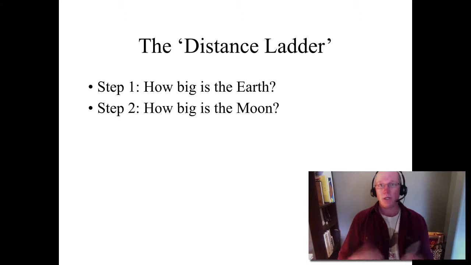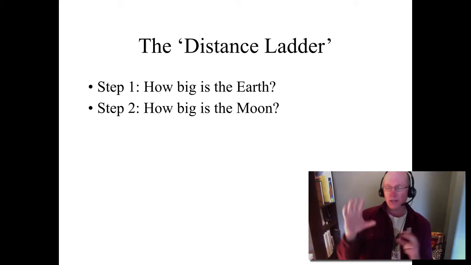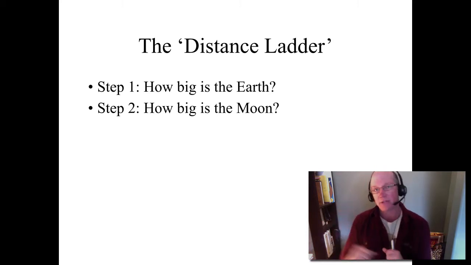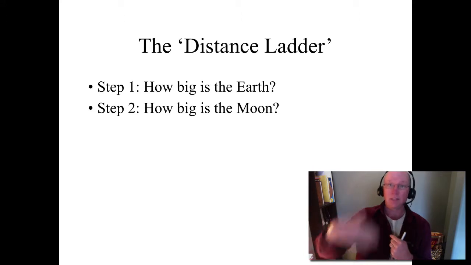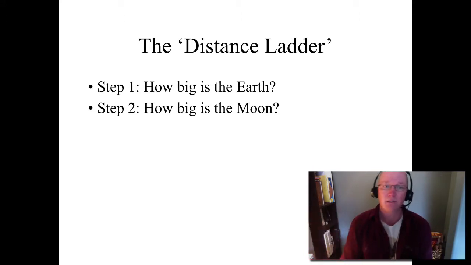So the next thing we want to do is ask the question, well, how big is the moon? If we could somehow figure out a way to compare the size of the Earth to the size of the moon, then we could figure out the distance between the Earth and the moon, because if we knew how big the moon was, we could get the distance between the Earth and the moon. So what situation arises where we can do that?